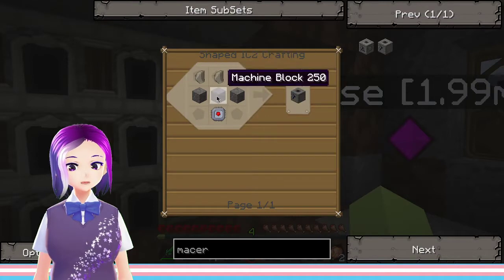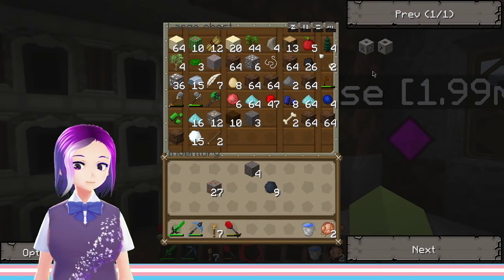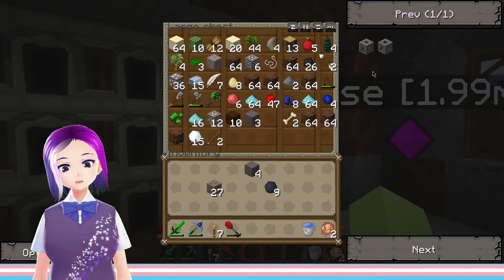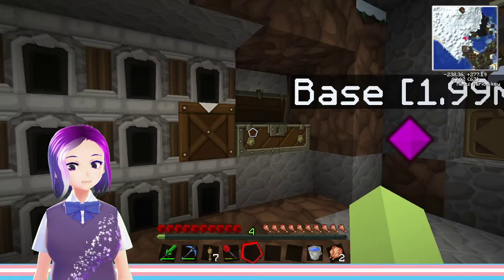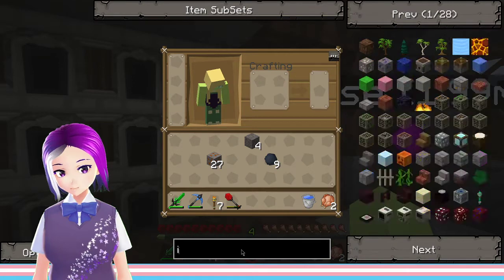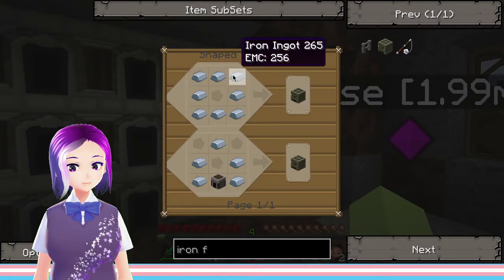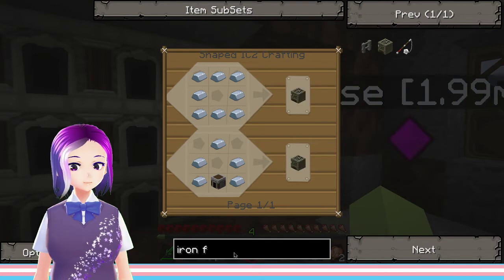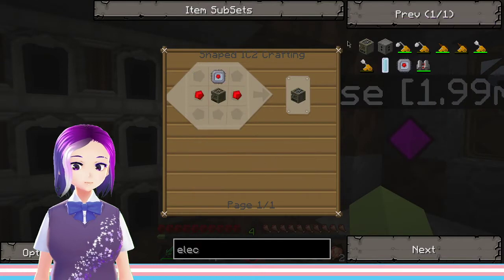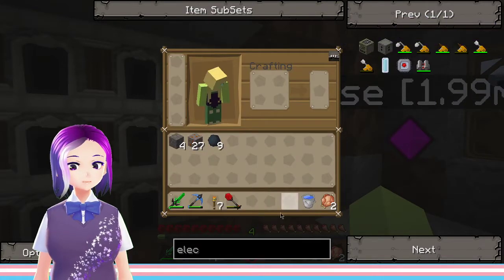Okay, so how many do I need? I just need 3. And I actually don't want to use more than 3. Okay. So I need 3 for a macerator. How much is in the iron furnace? It's just iron. Okay, electric furnace might be what I need then. Electric furnace needs another 3, so 6 need to be done.